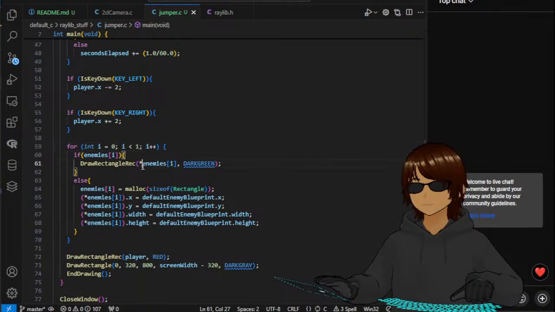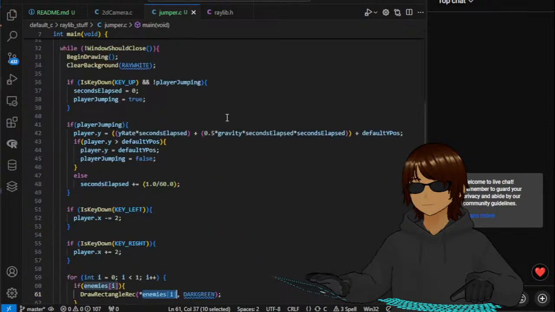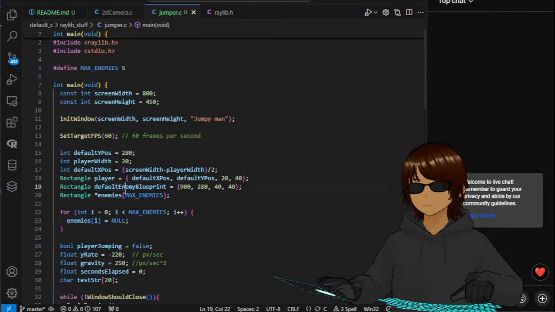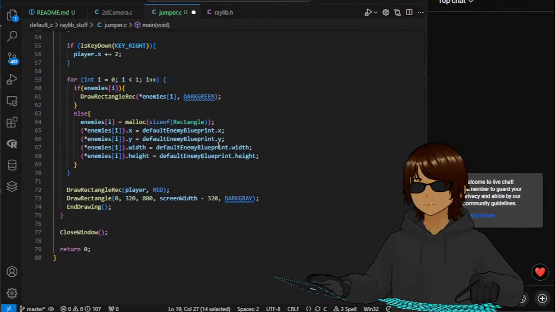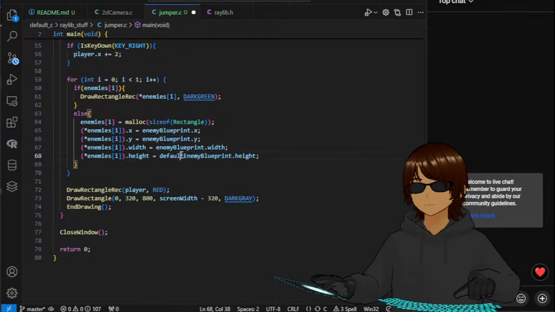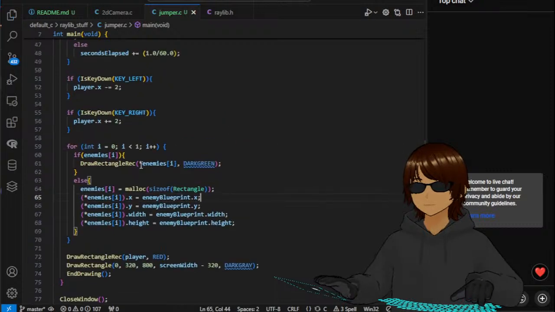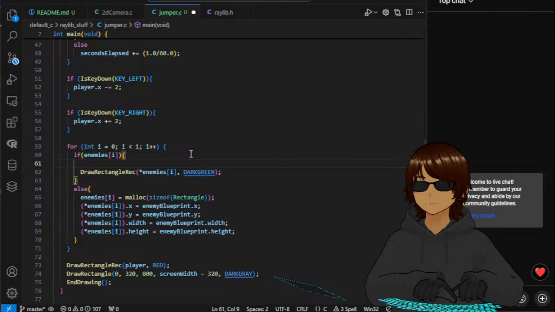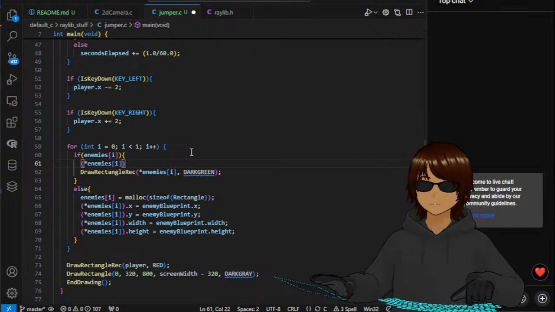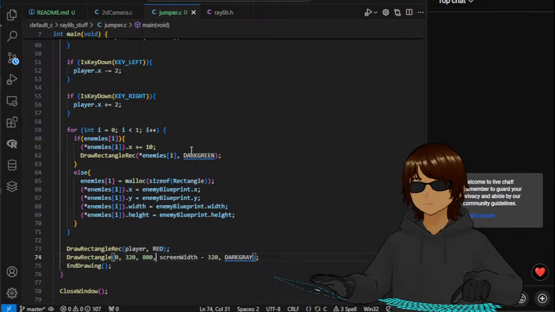And then let's rename this to enemy blueprint. And then I have to free it though.